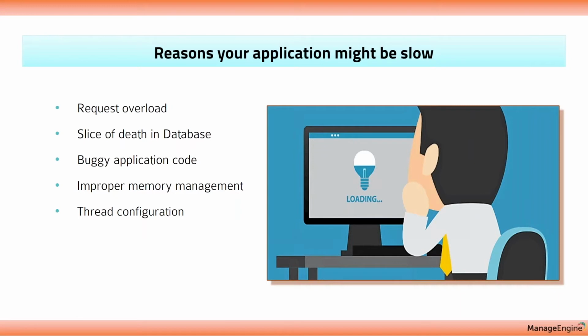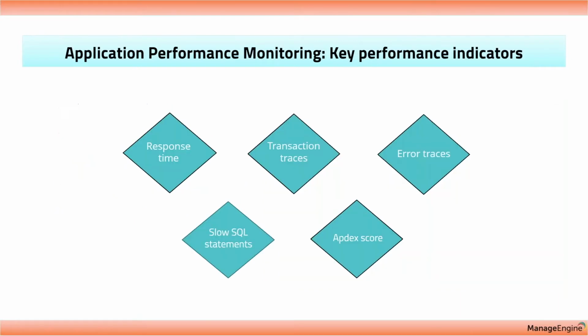Let's take a look at the common metrics required in terms of application performance monitoring, that is, the KPIs for APM management. When talking about application performance management, these are the key metrics as you can see here in this presentation: response time, transaction traces. So what do we mean by response time? It's quite straightforward. How much time it takes for your application to deliver back the content requested by the user. That's the straightforward factor which needs crucial monitoring.